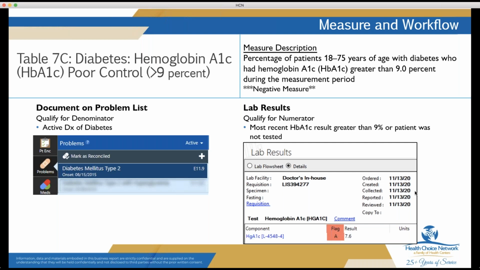So for those practices who have an A1C machine test that they can do the testing on, and they're keying in the results manually, please make sure that the collected date and time is entered at results when the result entry is done by staff. Okay, so that way that result can qualify.